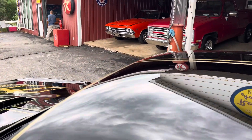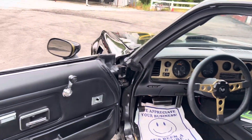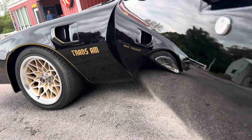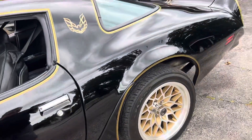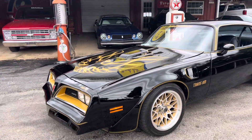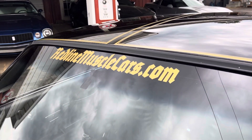But I've got something else I want to get, so I'm gonna let it go. My price is $65,000 — that's firm. The car's worth a lot more than that. LS-swapped Black Bandit Trans Ams don't grow on trees. Call Fred at 580-221-4326 or check us out at redlinemusclecars.com and redlineautosports.com. Thanks, y'all have a blessed day.